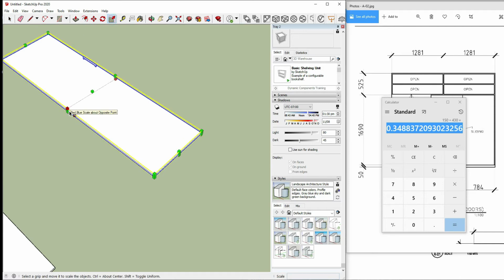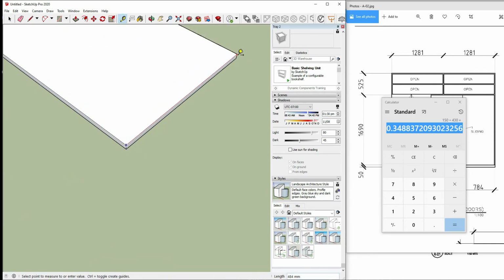We duplicate the door by copying the original and use the scale tool to create a mirror of the 3D model.